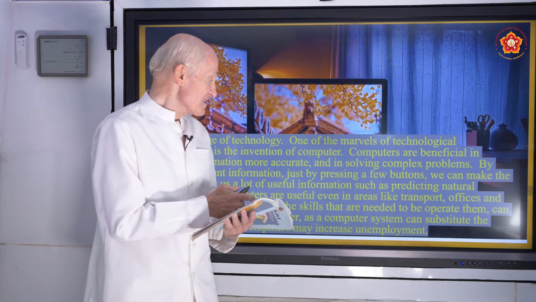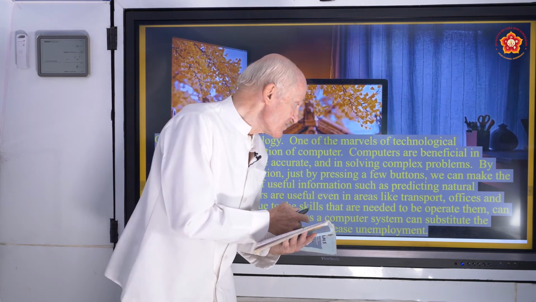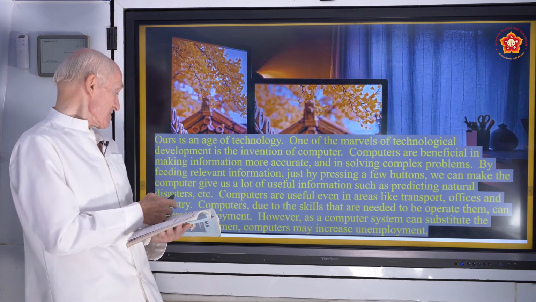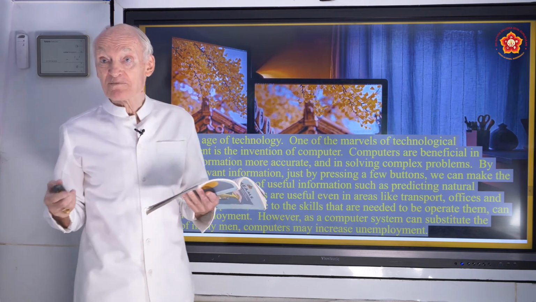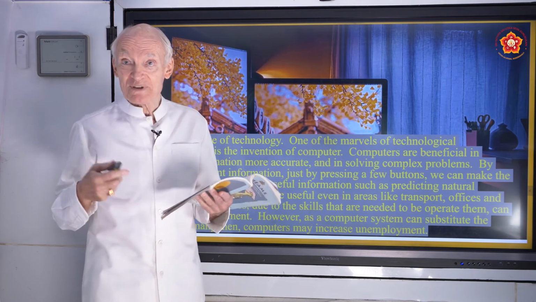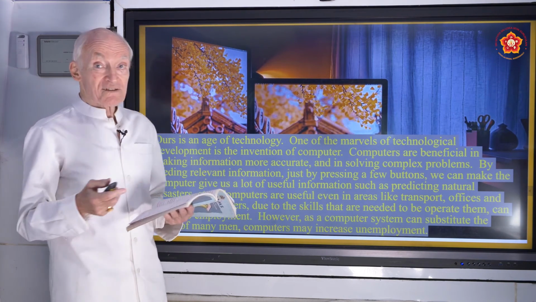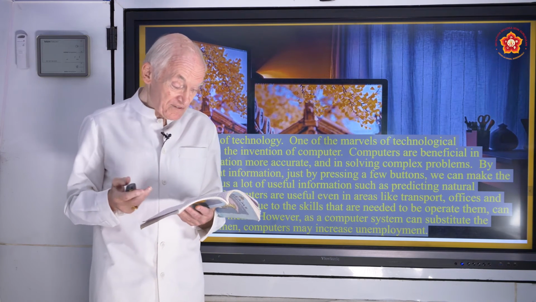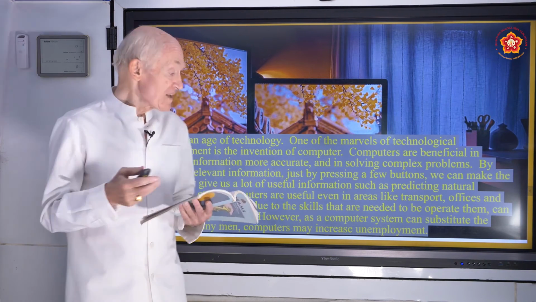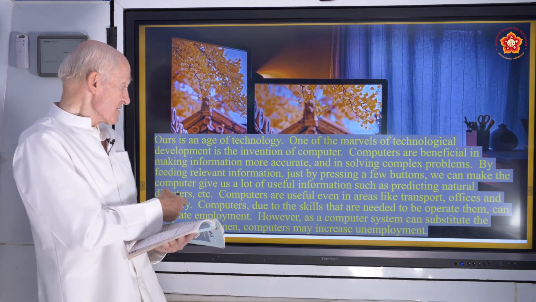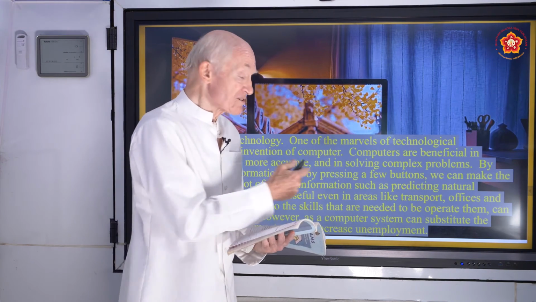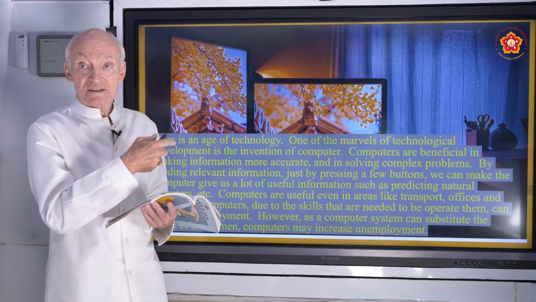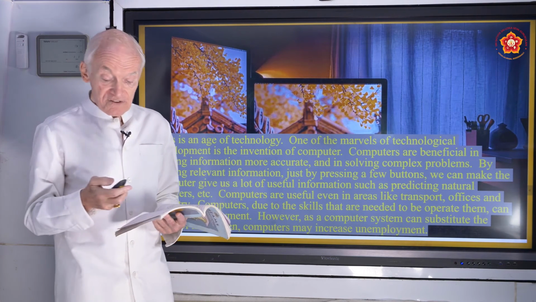Computers, due to the skills that we need to operate them, can generate employment. It takes some smart people to program these computers, so it can generate employment. On the other side, if you have computers running everything, the people who used to do those jobs are not doing them anymore. So we've developed a paragraph, and we end it by saying that it may increase unemployment. So we've done a concise, full paragraph on those facts.